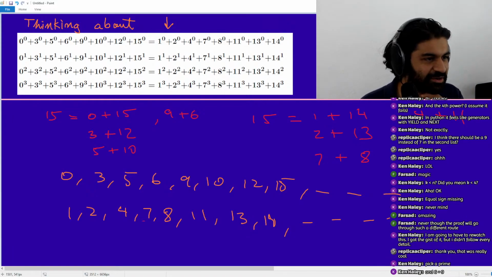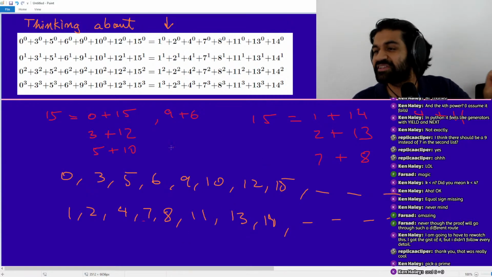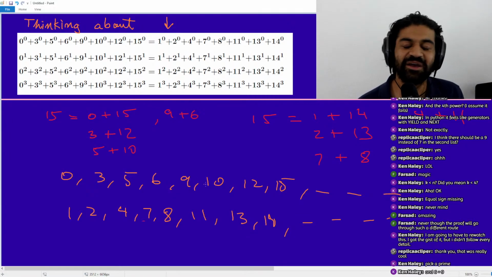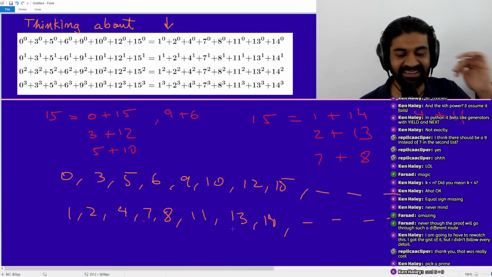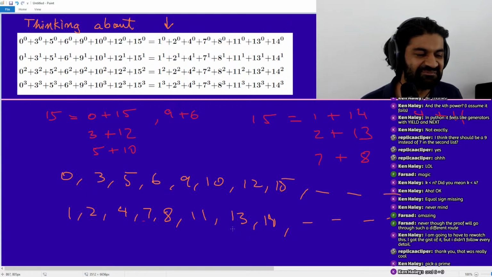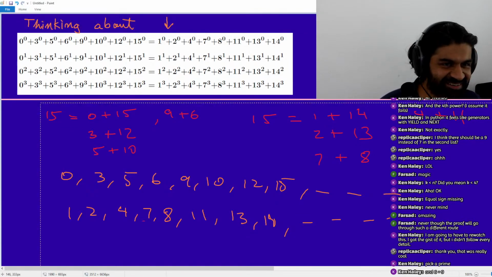Okay, so let's see here. I think that that's everything. And you notice the number of ways to write 15 as a pairwise sum in the first list winds up equaling the number of ways to write 15 as a pairwise sum in the second list. So there's another really weird and surprising property here. Kind of shocking. Why? What is going on here?